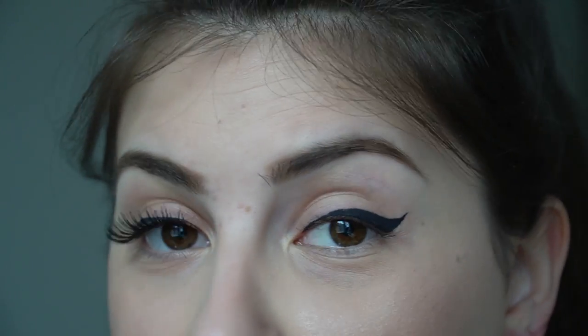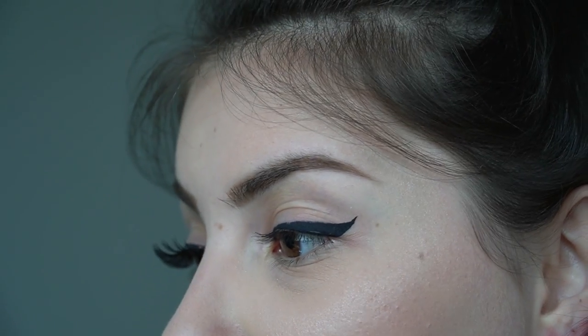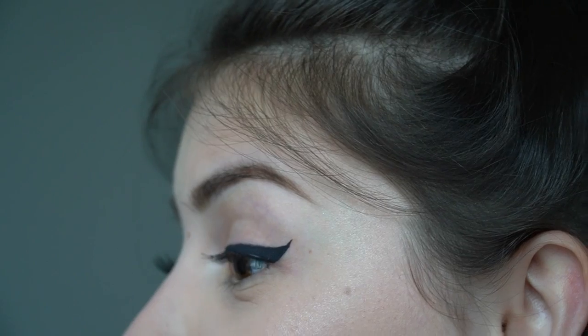Now today I'm doing a 2-in-1 video and I'm doing my application of false eyelashes as well, because typically when I wear my eyeliner thicker like this, it almost looks silly just to put mascara. I find, in my opinion, for my own eyes, because my eyelashes just aren't very voluminous and coarse and hold a curl well, so they almost look like naked mole rat eyelashes when I don't put on eyelashes with thick eyeliner. So we're gonna go ahead and do that step right now.